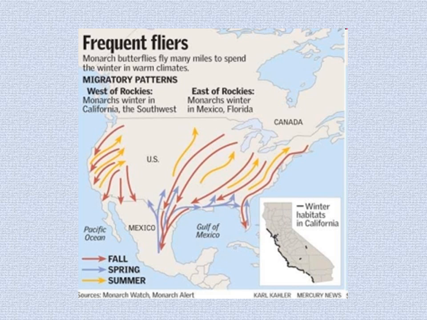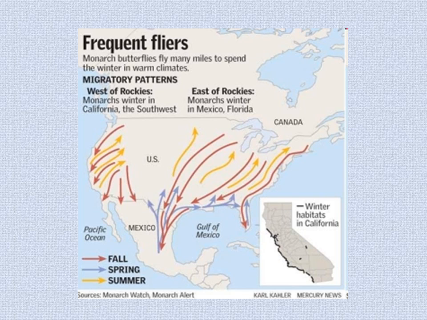Now, we'll talk more about monarch migration in our live lecture later this week, but here's a very brief summary of how the monarchs travel. They have two basic traveling destinations. If they're west of the Rockies, if they're formed in Washington and Oregon, they will fly down to California primarily, and they'll go down to the southwest.